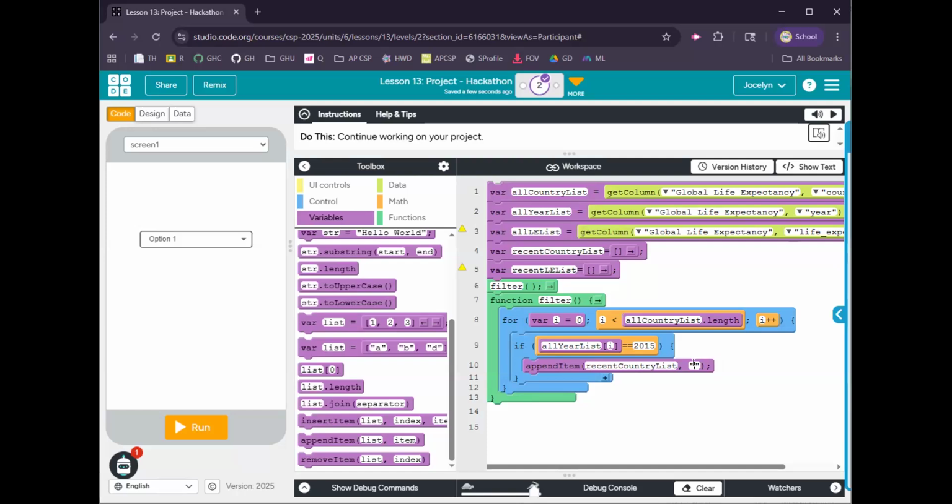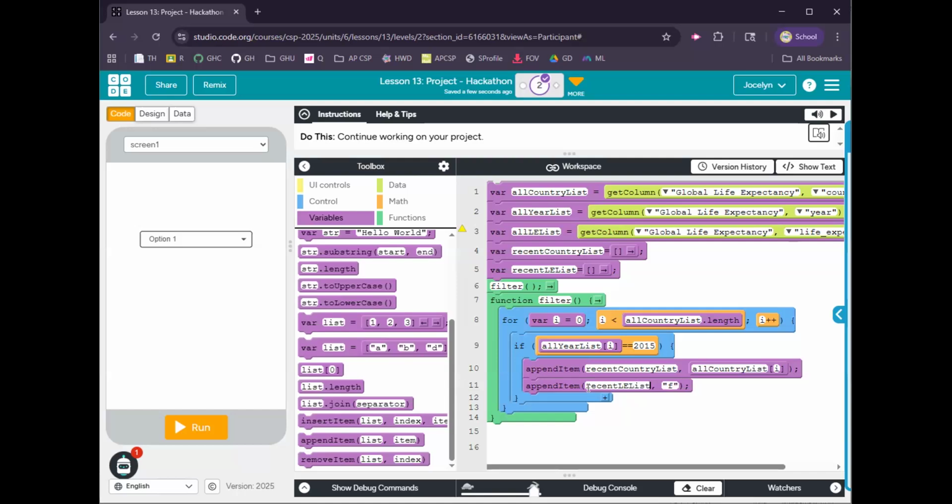Append the all country list at that index, whatever country is there, and append to my recent life expectancy list the all life expectancy list at that index. Okay.